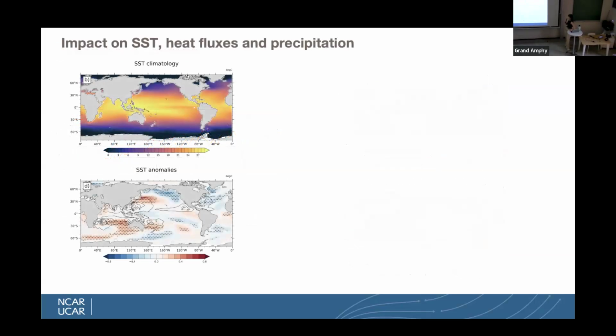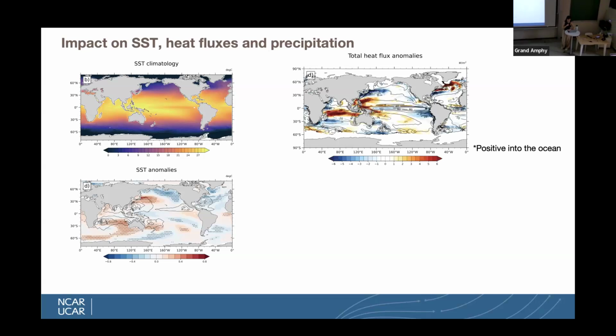Yes, and then more relevant is maybe the sea surface temperature anomalies we see from this model. So again, this is the difference between the TC run and control run. We see the temperature patterns induced by the tropical cyclone wind forcing. It has some resemblance to the ocean heat content changes. Again, we have some warming in the eastern equatorial Pacific and some warming in the subtropics and something in the area of the Aleutian Low and in the North Pacific Ocean.